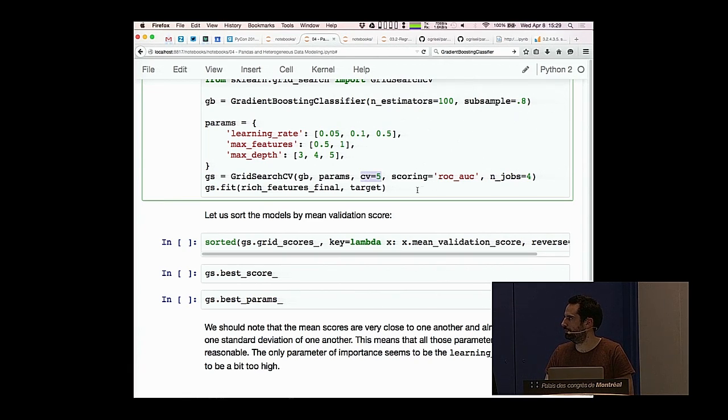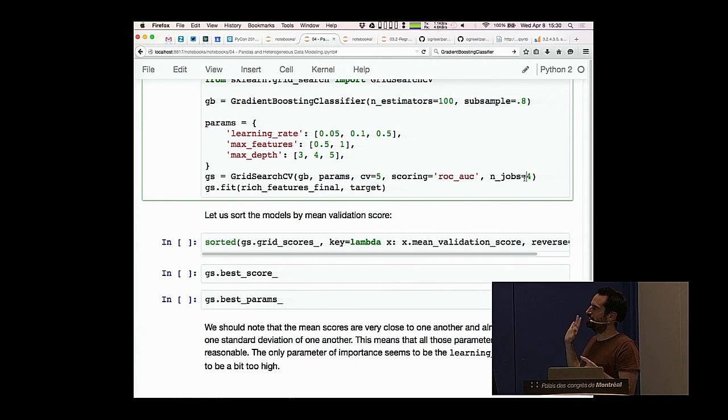And the scoring metric that I will use to compare the quality of the models is the ROC AUC. And I say here that I want to use n_jobs equal 4. So n_jobs equal 4 on GridSearchCV will use under the hood the Python multiprocessing module to split the computation on 4 different Python processes.